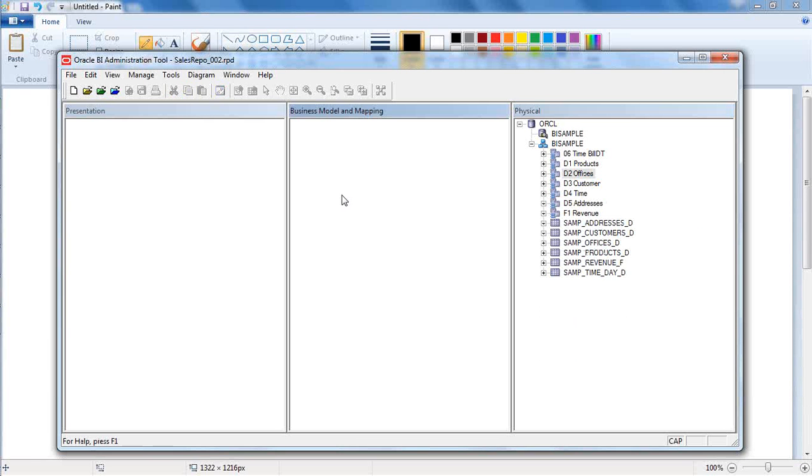So I will create a model where I create a subset of what I have here, and at the same time I'll enhance that subset to my requirement. So two things that we are going to achieve: one is a multi-dimensional structure, and the second is our own logical structures for the reporting requirement.